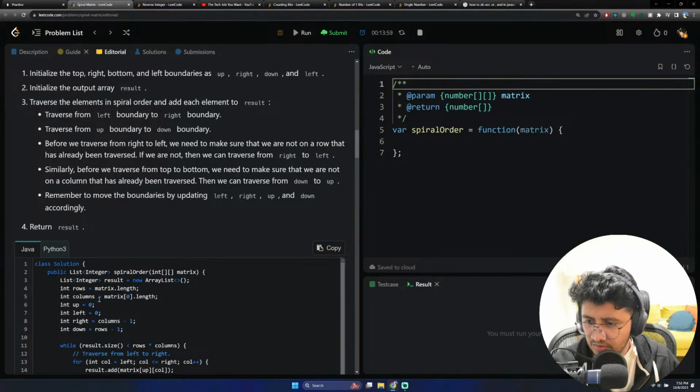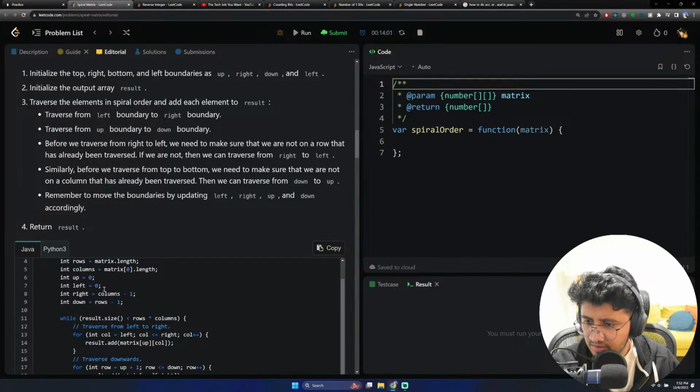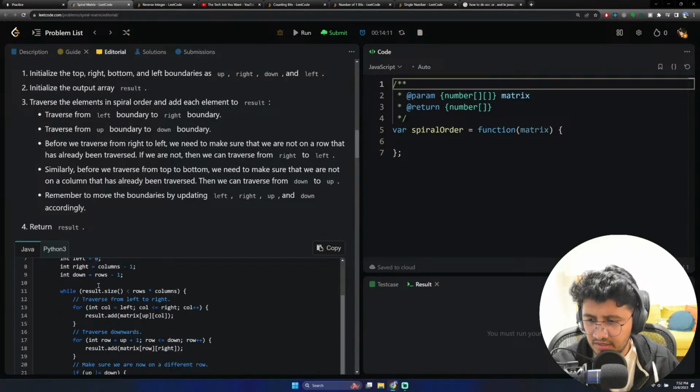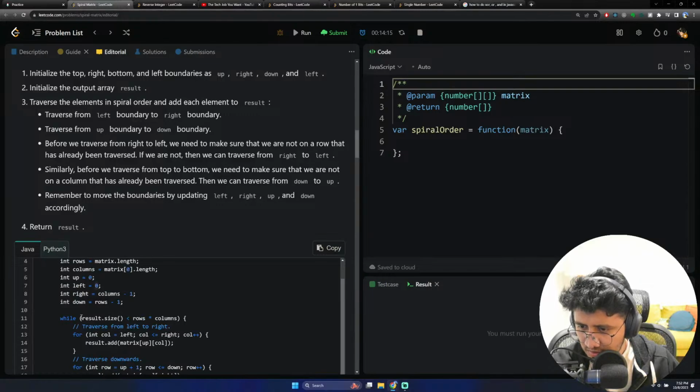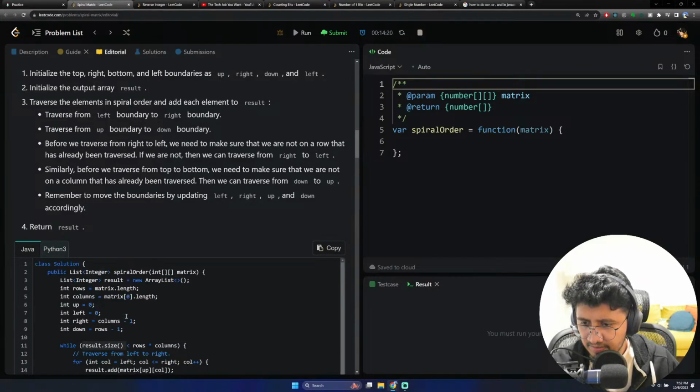Okay, so we take this. Top, up is 0, left is 0, right is... so yeah, this was the thing. Result dot size is less than rows into columns. Yeah, okay, that was the basic thing, right?